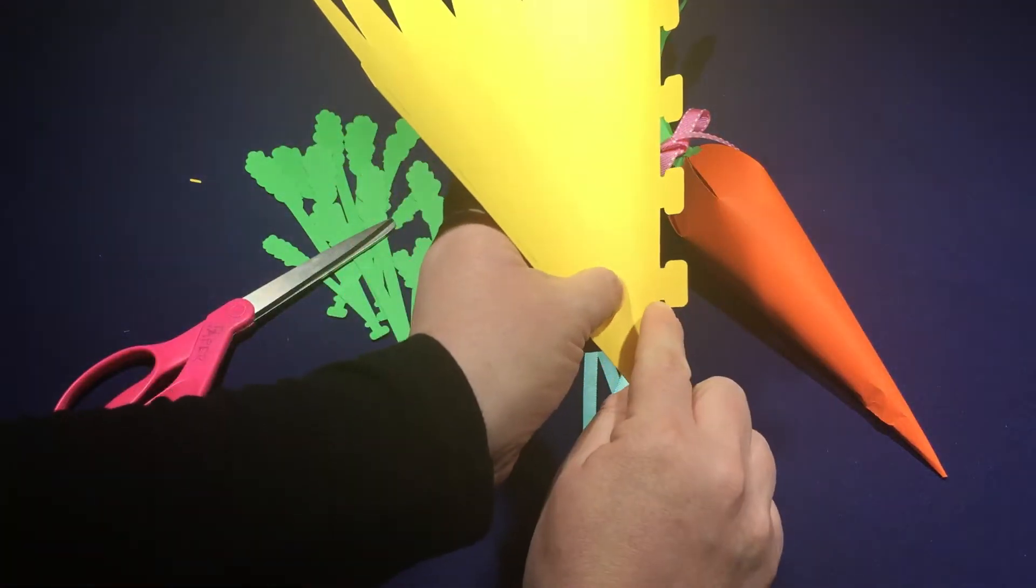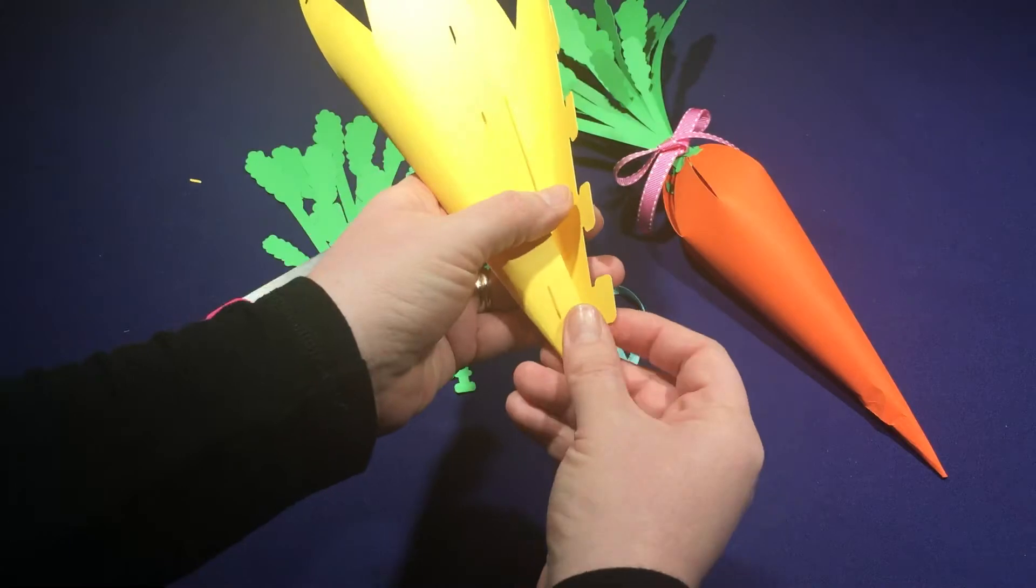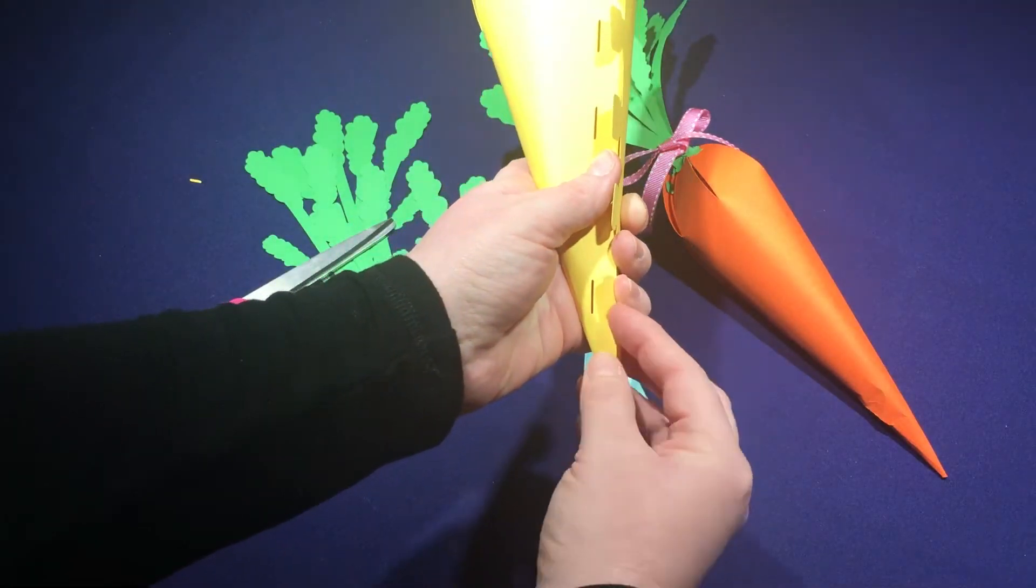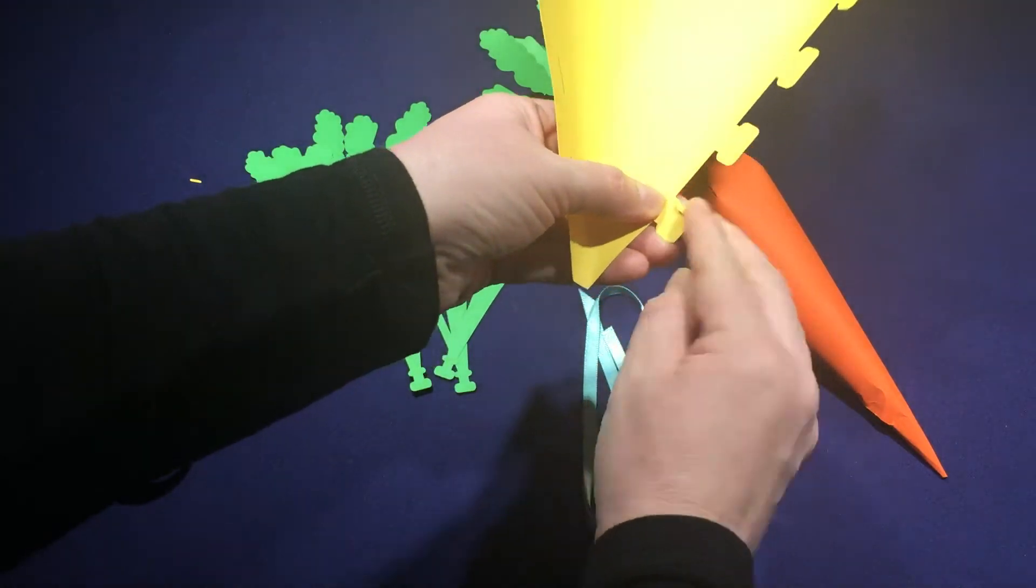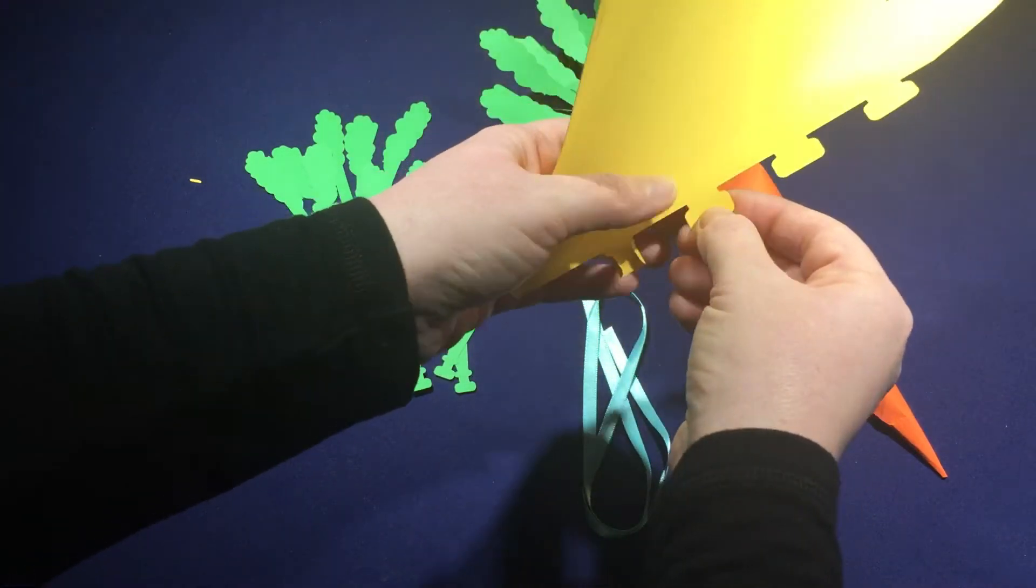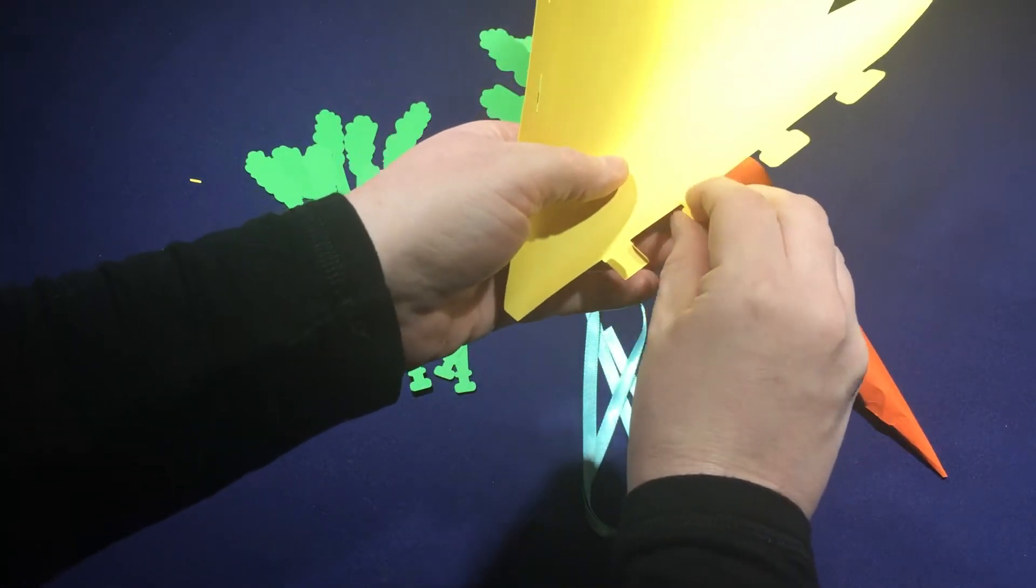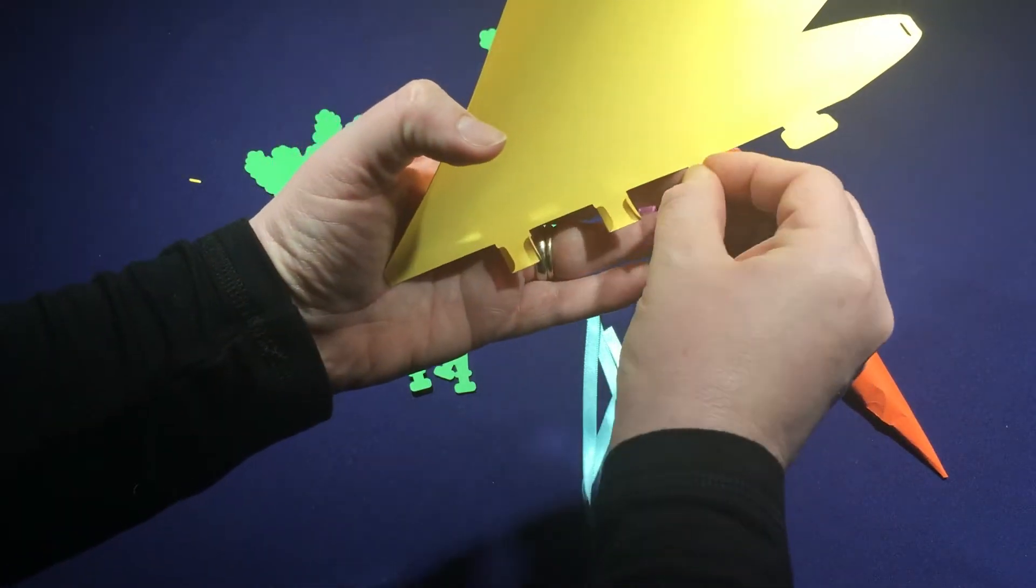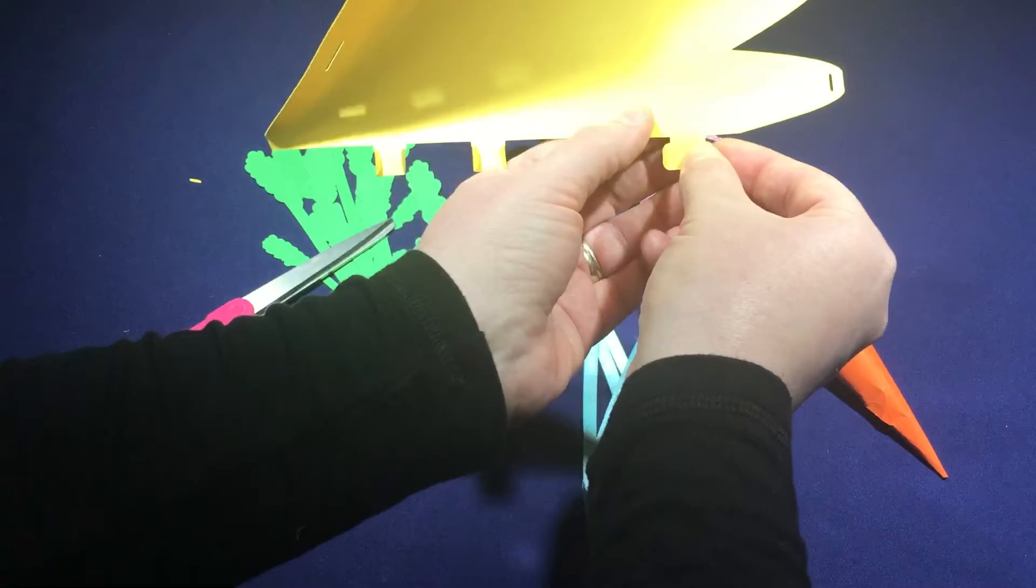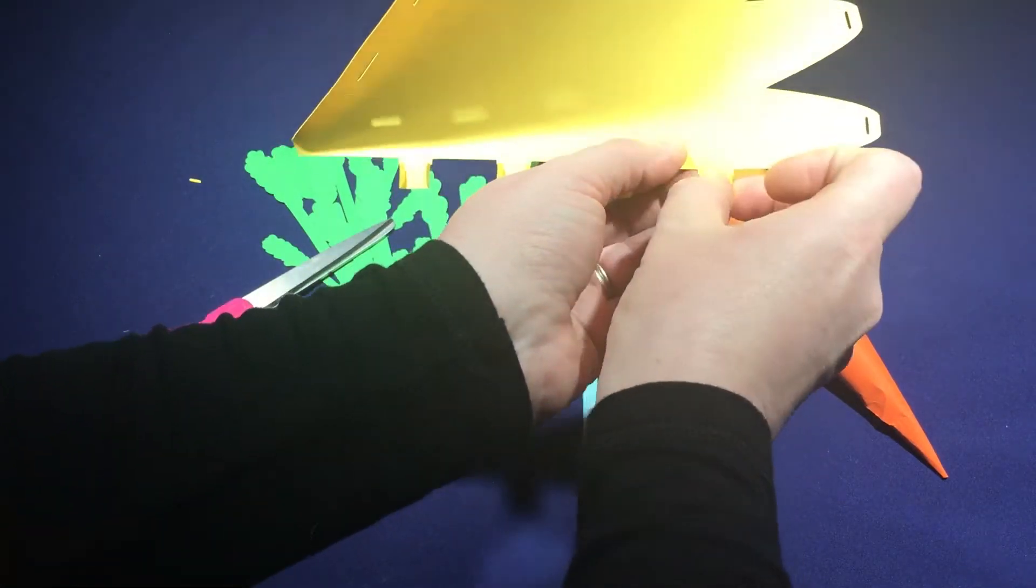Now we have these little tabs, and you may be looking at it wondering how do you get that tab into that hole because it's smaller. You are going to take the sides of each tab and fold them in. I prefer this tab because it creates a more permanent lock, so it doesn't pop open when the box is in use.